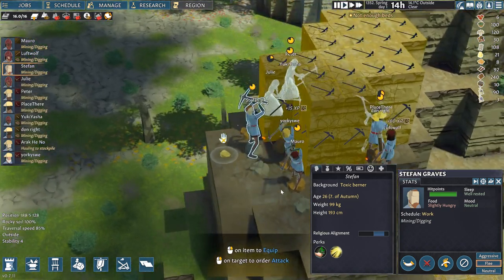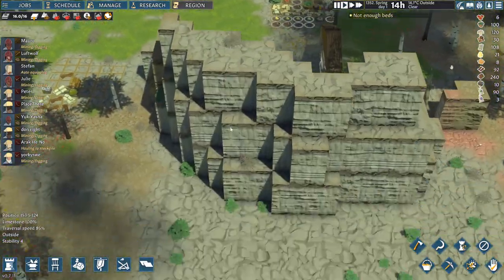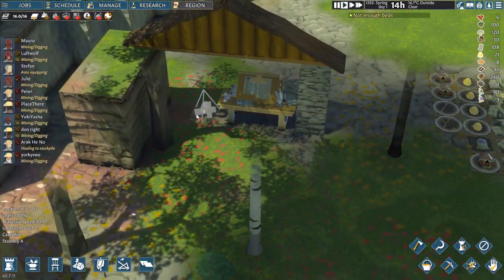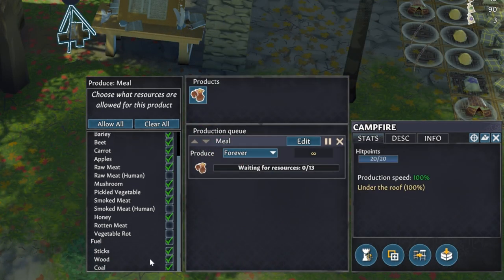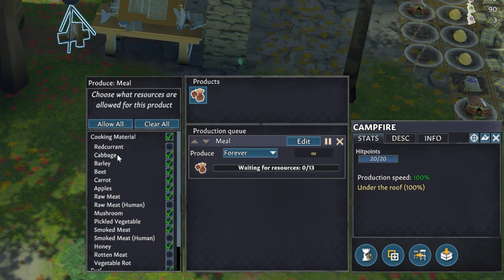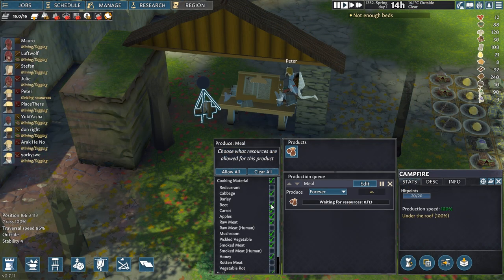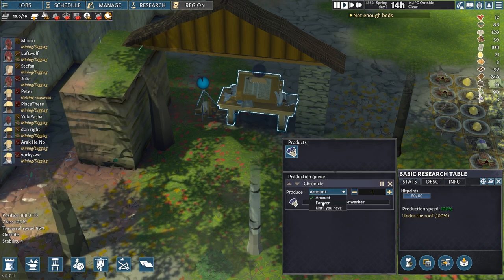Oh, did I just lose it? Yep, I just left this here. Okay, let's get that. Oh, they've already finished. Excellent. Let's start using that cabbage before it gets ruined. And just make sure that we don't burn coal, wood, or use red currants because we need them for seeds. And no barley either because we need that for seeds as well. So make food from that, and research should be started right away.